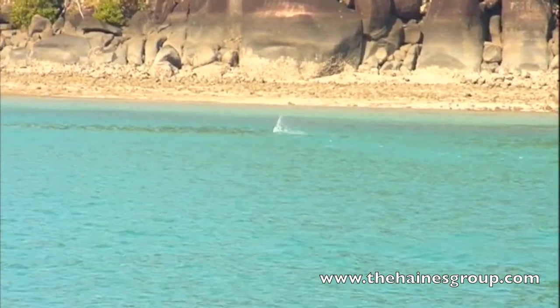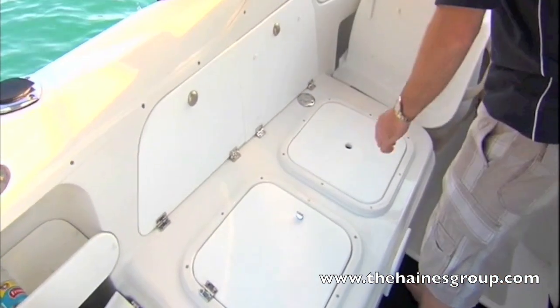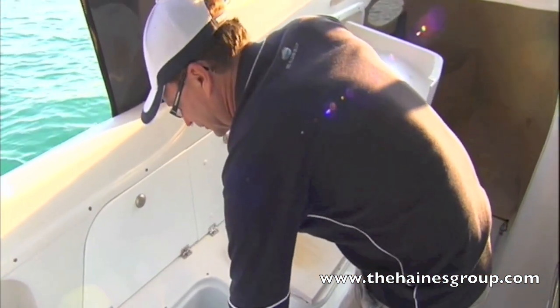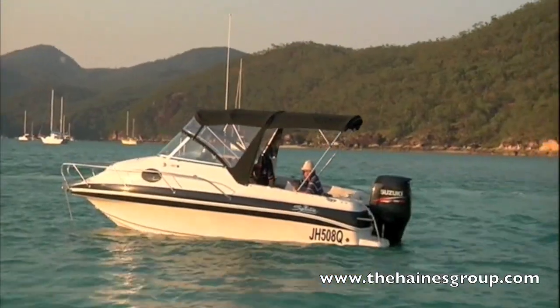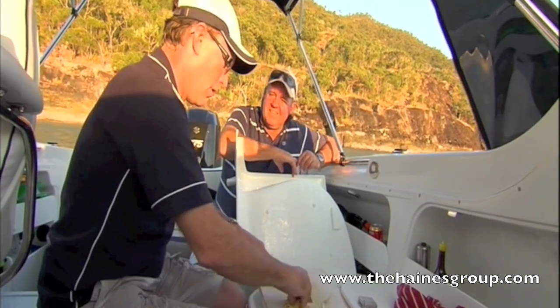As the resident dolphin population rustles up dinner, it's time for us to do the same, which is where the 600C's party trick comes in handy. Hey, that's a bit tricky, Greg. Hey, it's got everything in it, including the kitchen sink. With a galley, full-length cabin and accessories like the clever Talon clip-in system, the 600C is the kind of place a couple of mates or a family could call home for a few days, though there aren't many homes with a backyard like this. So, mate, what are you going to cook up for dinner?